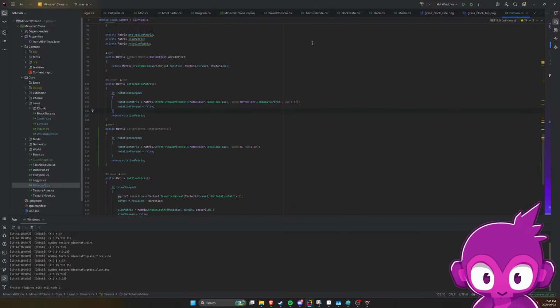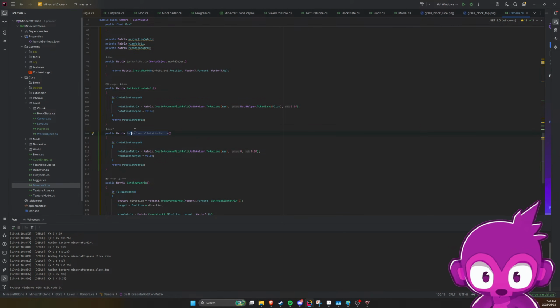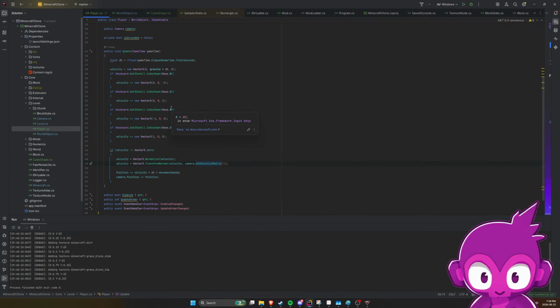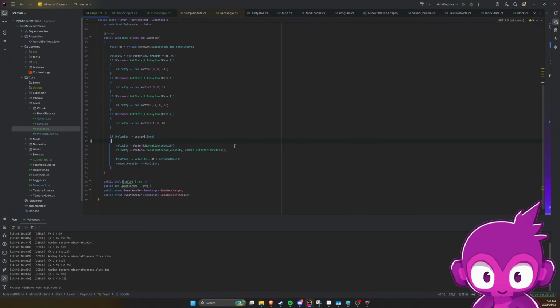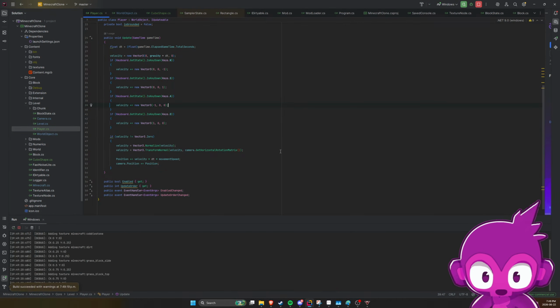That way, that should not be uppercase. That way we do not multiply our falling direction by our look direction, our look vector vertically. And we get the horizontal. Oh, get the horizontal matrix instead. And this should make it so we don't fall.